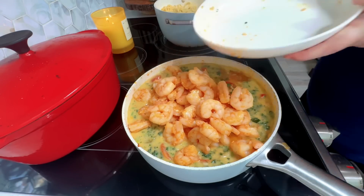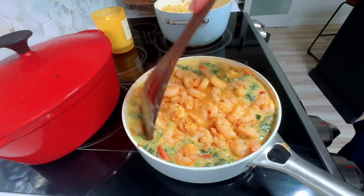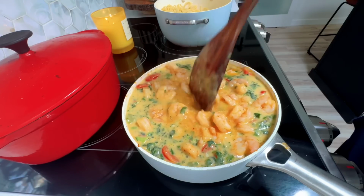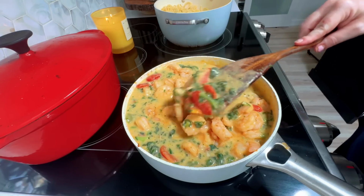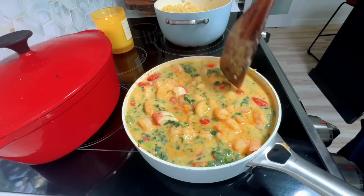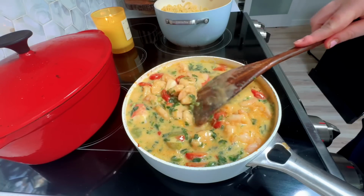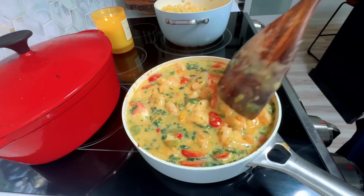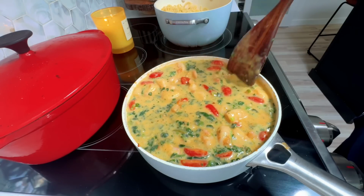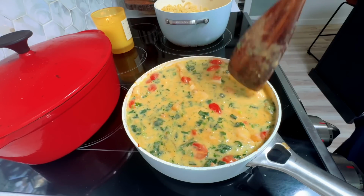And I do like to add a lot of stuff to my pasta because the pasta is good and all, but I feel like the important stuff is the protein and the vegetables and things like that. So I know some people go way simpler and less. Like this is thick, but I really like to amp up those vegetables and proteins, other than just filling your tummy with pasta. Because it's really easy to just fill your stomach with pasta and then just have all the carbs and not all the good nutrition stuff.